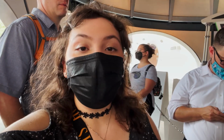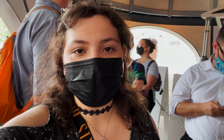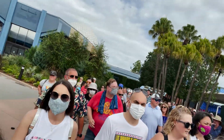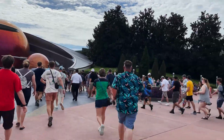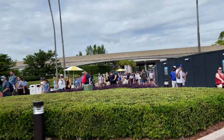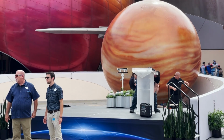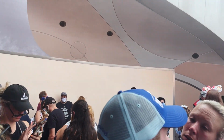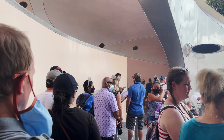So it's opening day, and this first week of Space 220, they are not taking reservations. It is walk-ups only. The park doesn't technically open until 11. The restaurant doesn't technically open until 11:30. I actually flew from New York at 6 a.m. this morning, came straight to the park, got here about 9:30, and I was toward the front, and it is about 11:30, so the restaurant's about to open, and it looks like I will be one of the first group let in. And if you're coming this first week, just come at 9:30.